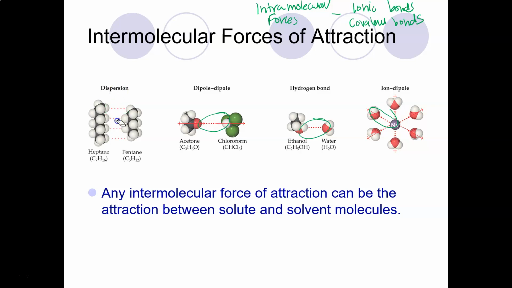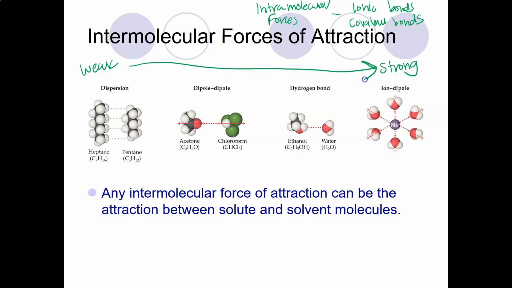Okay. So there are four of these intermolecular forces, and they are in order right now from weakest to strongest. So the ion dipole force is the strongest and dispersion forces is the weakest. We're going to go through these four forces, and then we're going to practice identifying intermolecular forces, and this is where chapter 11 is your friend, because this is when these were first learned. So I'm going to start at the weakest, at dispersion, which are actually officially called London dispersion forces.